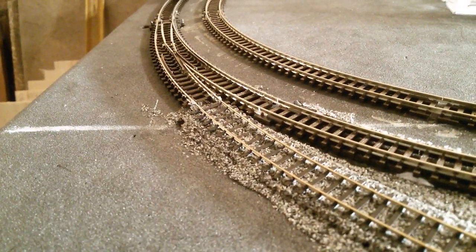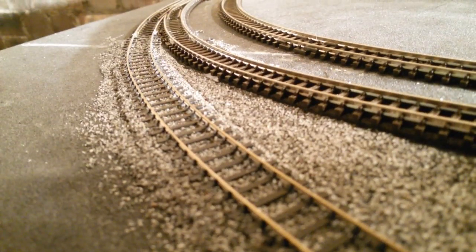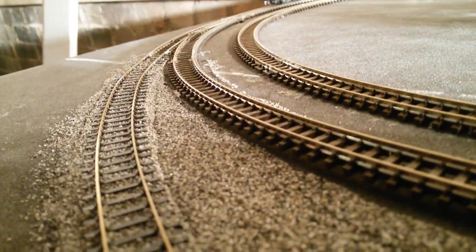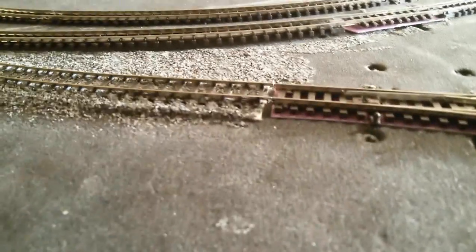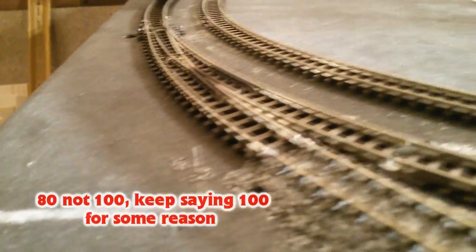This is a fine Trex, code 40, joined to code 100, yep, odd, I know. Pretty bad join, horrible big fat solder lumps. I don't mind too much, like I said, as long as I can get this thing to work fine, I'll be happy. But look at the difference in the track. That code 40 looks pretty damn real. I prefer the code 40, and it's easy to work with. It doesn't look too bad when it joins to 55. It doesn't look as bad as I thought it would. Joining to 100 there, it's not so bad. I suppose when you ballast it, it'll all blend in a bit better.